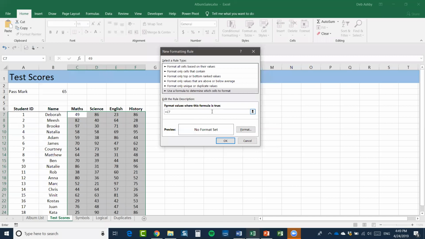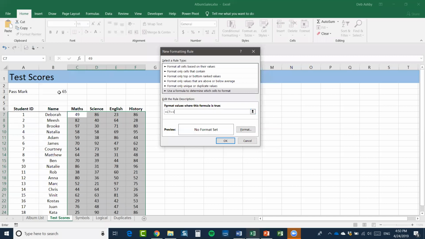So I'm going to say C7 is greater than or equal to, and we want the pass mark, 65. Now I could type in 65, but I want this to be dynamic because maybe this pass mark will change. Maybe next year the pass mark is 70. So I want all of my conditional formatting to update automatically.